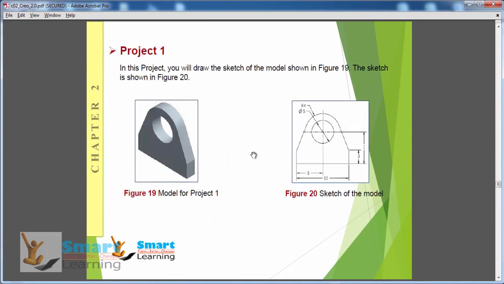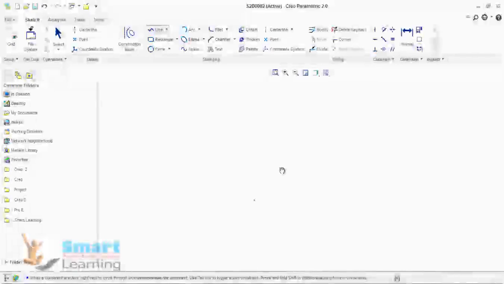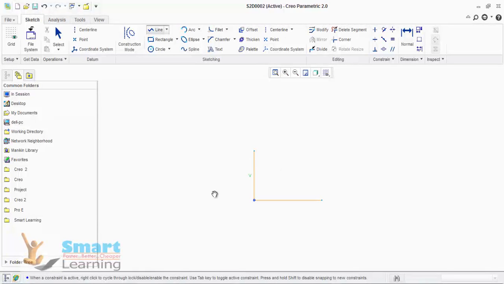So we can just go back to the sketch, wherein we can see the sketch and its dimensions. So let us go back to Creo. So we can start creating lines as shown in that figure. So I can draw a horizontal line, I can draw a vertical line, I can draw a line, and I can draw one more inclined line, and I can draw the same sections on the other side.